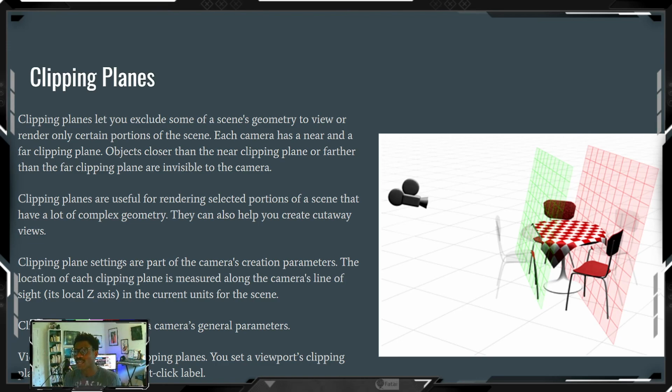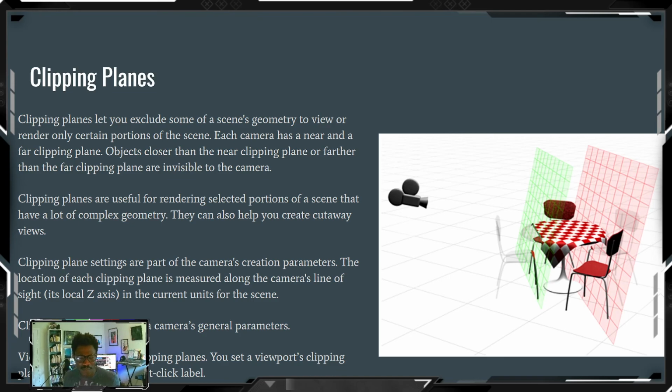That's why a lot of the time, in my scenes, you'll see that my near and far clipping planes are pulled up all the way. I'm going to get some flickering in the viewport, but I just deal with it so that I don't have to deal with the clipping of any objects.